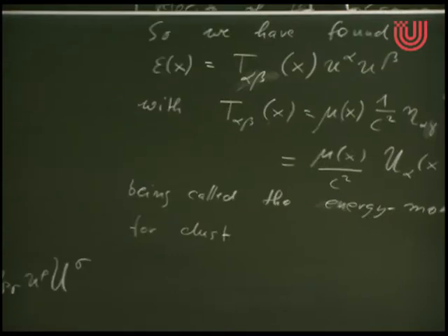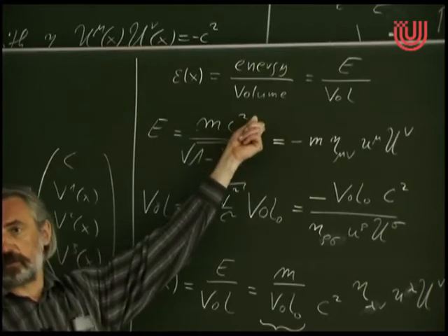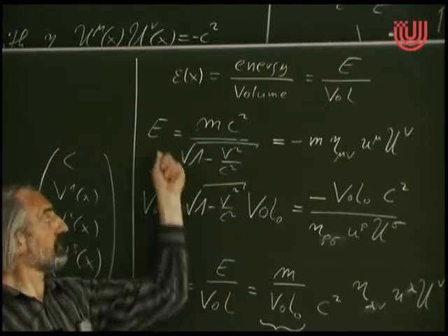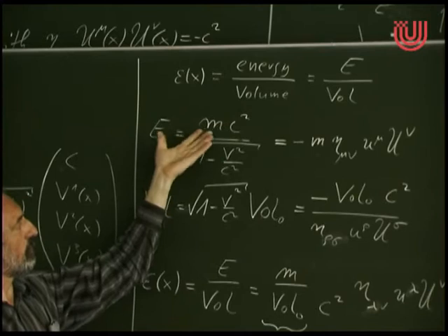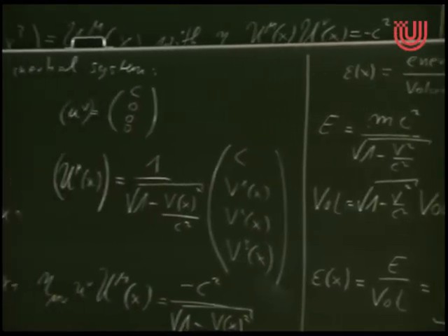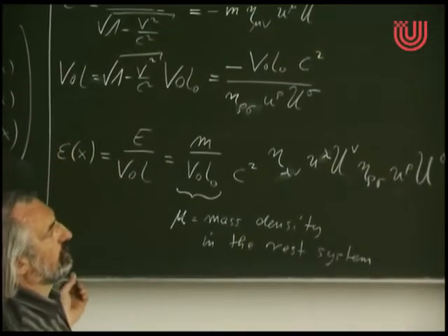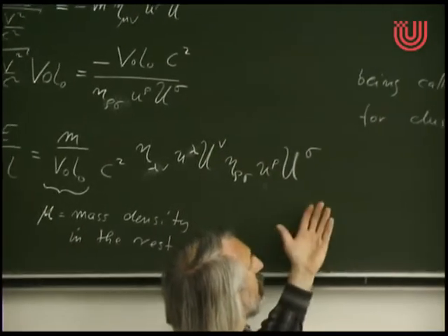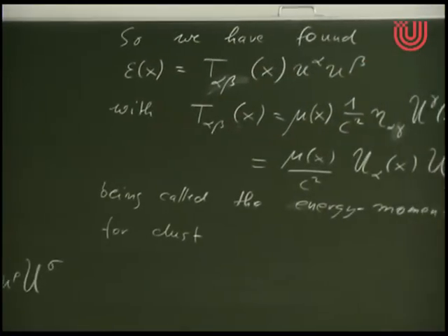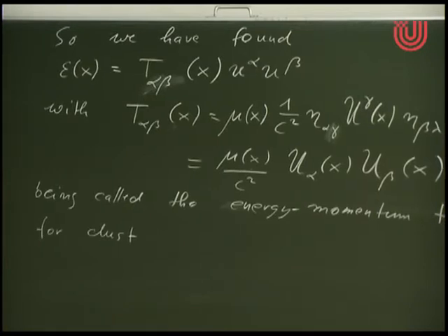Remember, we started by using this formula for the energy. And this is not true if there's an interaction, if there's a contribution from the interaction, right? This is just kinetic energy. Relativistic energy is made up of rest energy and kinetic energy. So this is only true for a dust. So that's the energy momentum tensor for a dust. We can say the energy momentum tensor is a thing which gives us the energy density for any observer. We just have to multiply it with the forward velocity of the observer twice. Then we get the energy density. So that's a property which characterizes the energy momentum tensor.